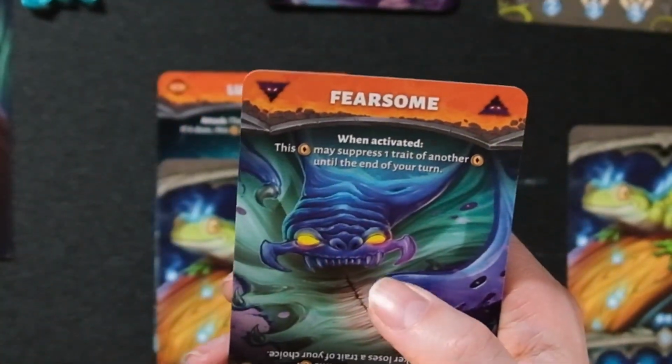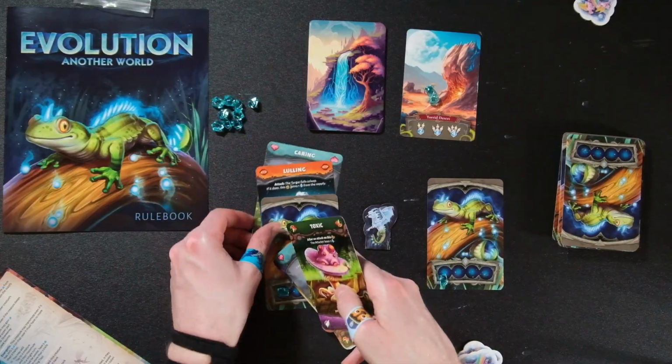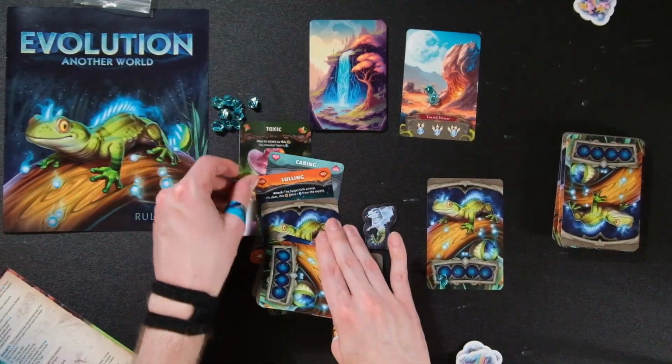But then you also have things to bounce it off, right? Vengeful, after you get attacked, the attacker loses a trait. Or toxic, for example, where they lose 2 energy if you get attacked. So that's the balancing of how you're going to be putting these traits out. Now, there is no limit to how many traits you can have on a creature, and they can all be potentially activatable or usable in that sense.